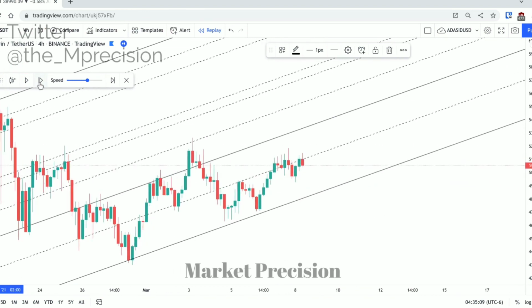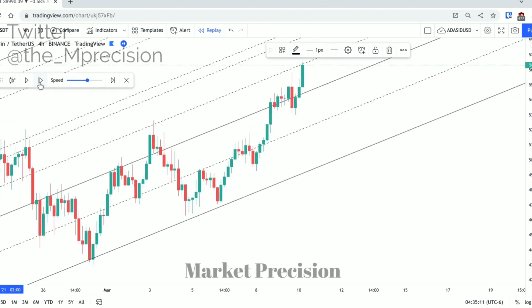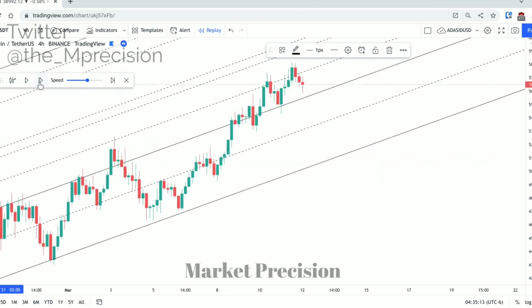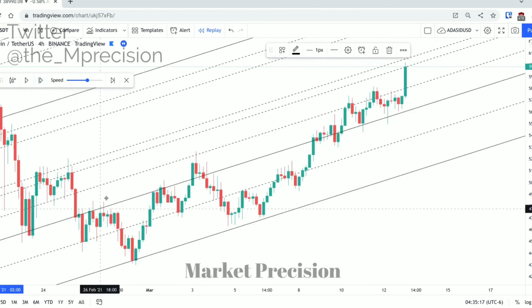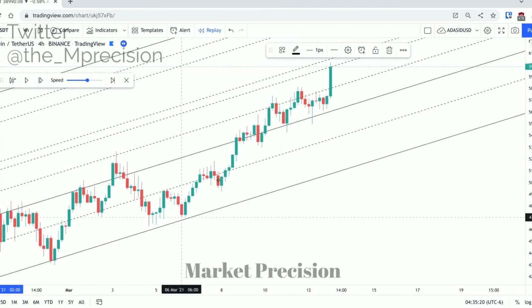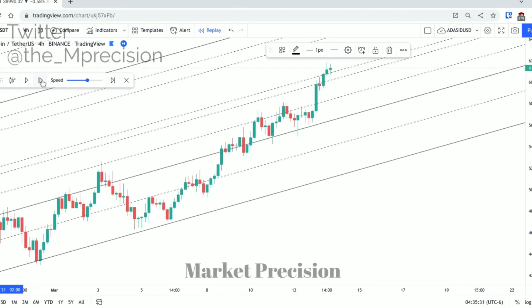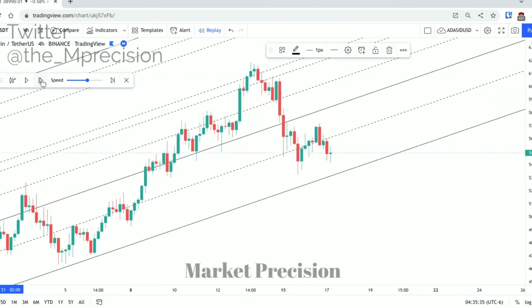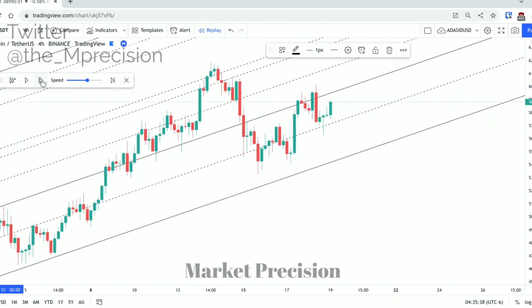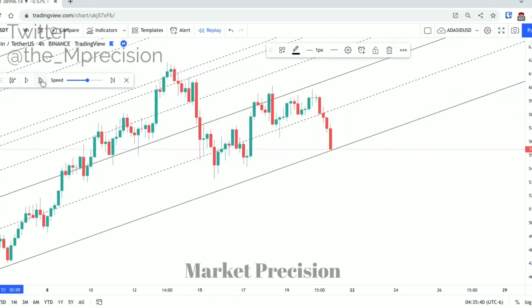Okay, so you got this long now. This long is also so good. You see this, all this patience that you had for over 3 days gives you these kinds of results. So stop complaining and looking at the chart every 2 minutes and saying that the structure has changed. Structure has not changed. It's so irritating. You're getting this good long here because you took the time to confirm and then you entered the trade.